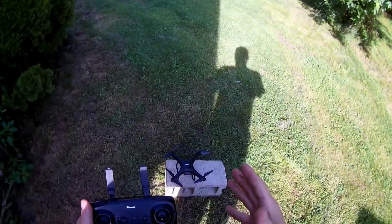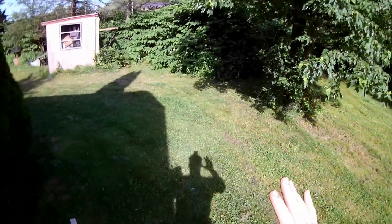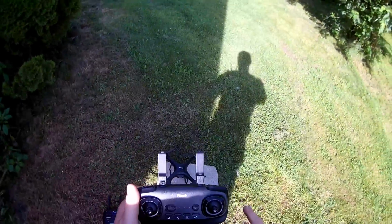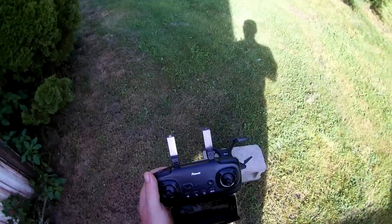Again, I know everybody doesn't have a flying field like I do where you could just send it. Some people might be restricted to a small backyard or a side yard or whatever. So that's why I'm doing this for the general public, for the general users who might not have that large field. So it looks like it's only going to lock on to 9 satellites. I have my home to the left of me.